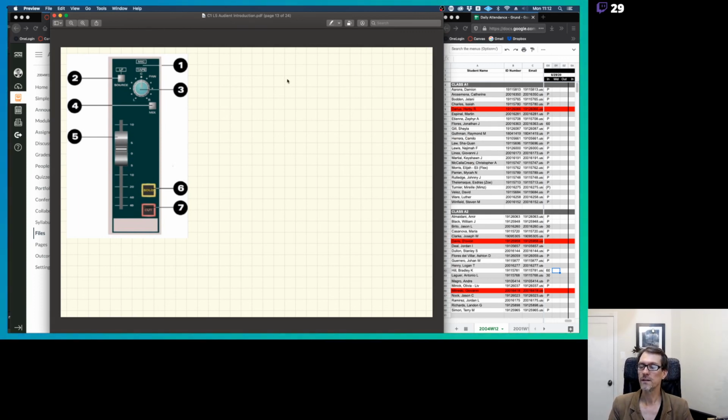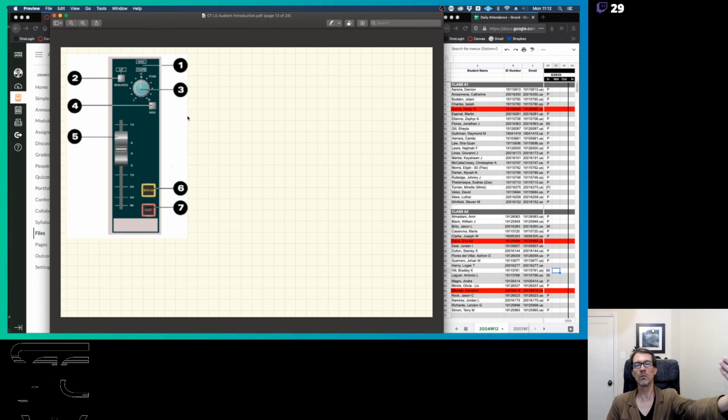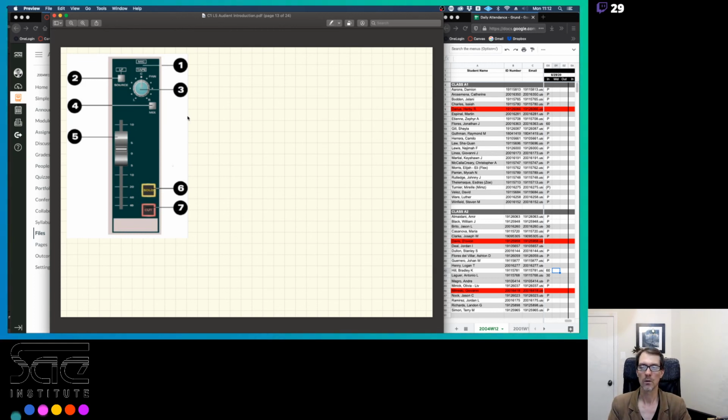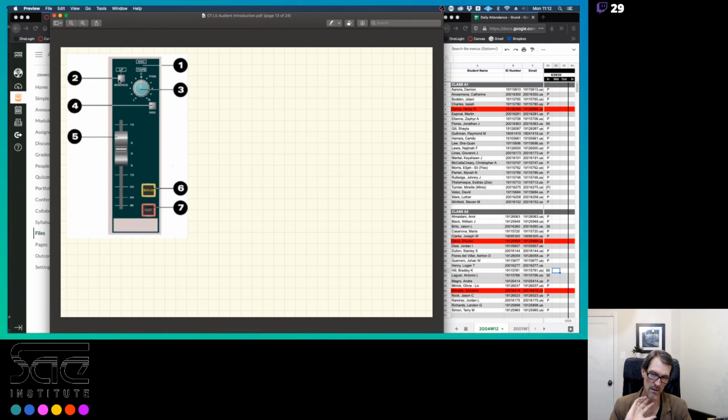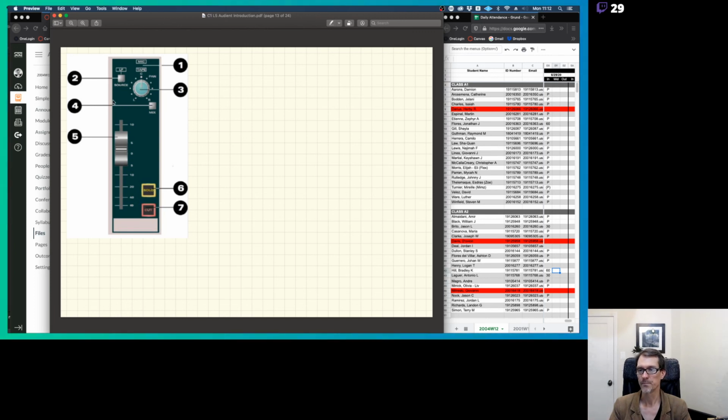All right, so this is the short fader. The short fader is our input path. This is where, when we're dealing with the input signal, this is where we're hearing it and where we're adjusting the level. So number 1 here just shows us if it's between our mic and our tape input path or the monitor path. And we can change that actually with number 2, but I don't really recommend doing that. Let's leave that alone. We're going to pretty much skip over number 2 there.